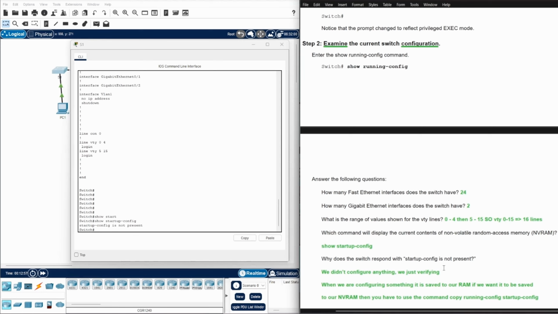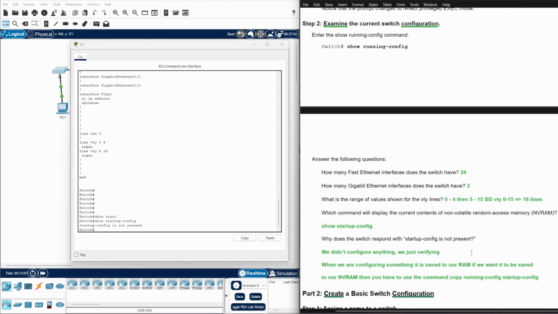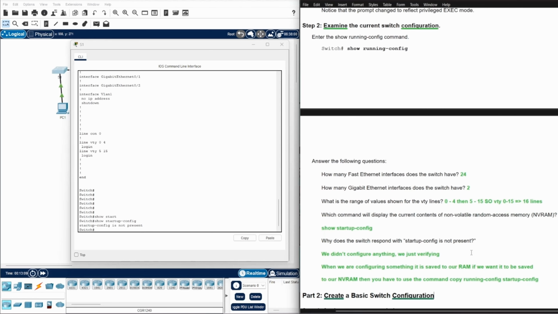But if we want those things to be saved from RAM to NVRAM, we have to use the command copy running config startup config. Okay?